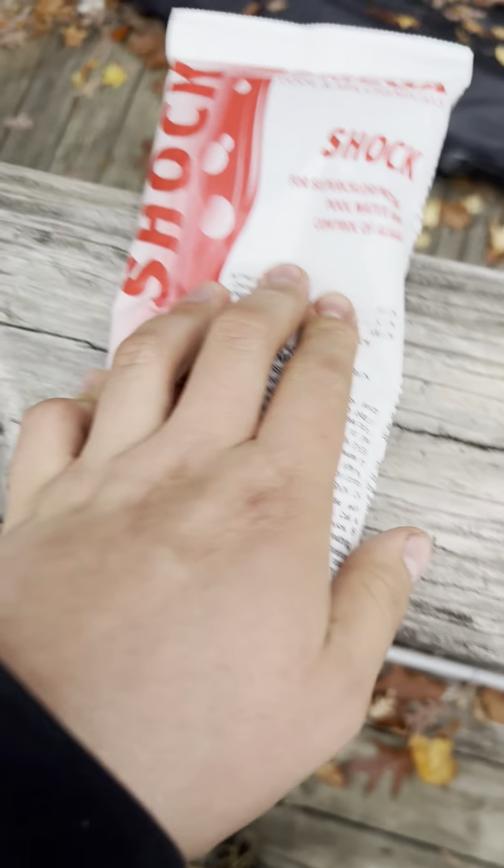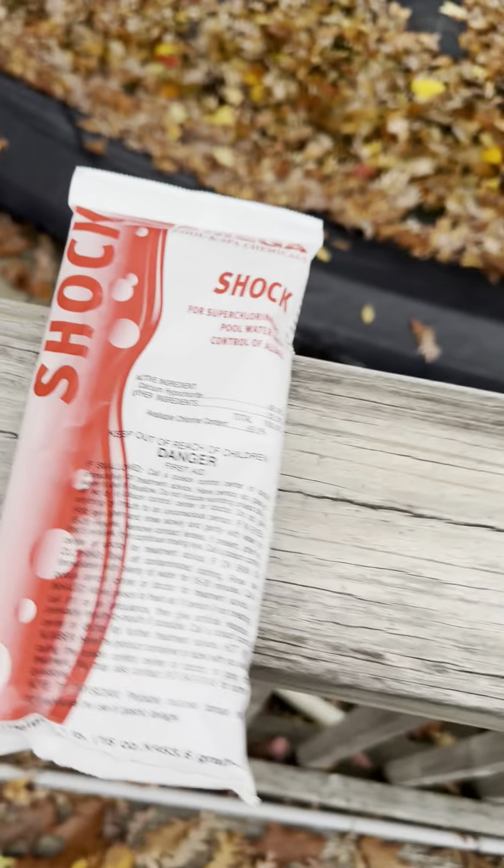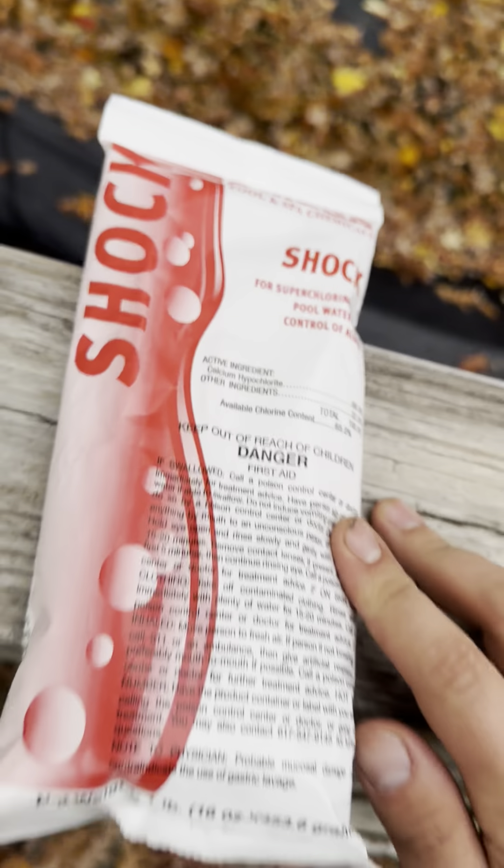I have a perfect example of a liner here that's a little bit faded — you can see some little fade marks right here. Pool shock can turn your liner to just blue or cause white fading, as you can see on this liner. If you want to broadcast directly in the pool, I recommend putting the shock in a bucket, mixing it up, and then broadcasting it. In the skimmer you can also mix it up to be even better.